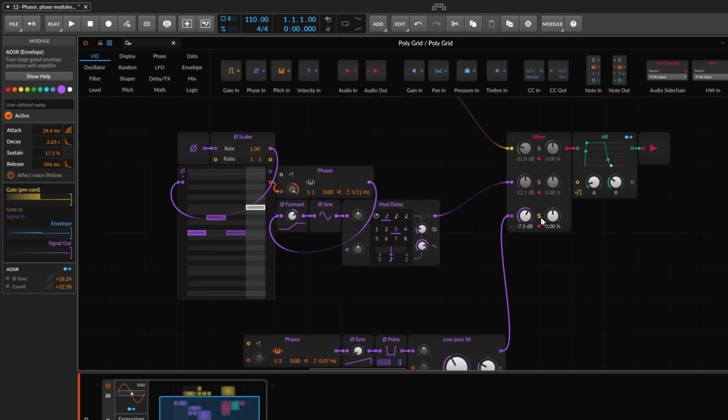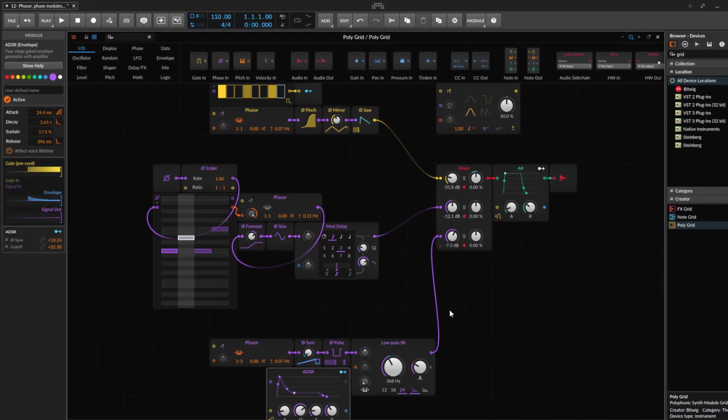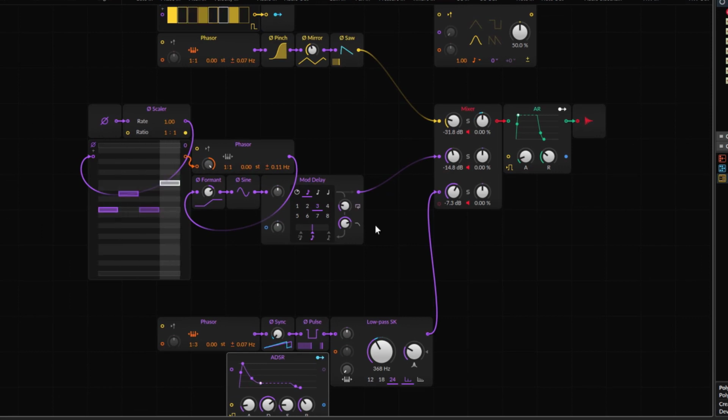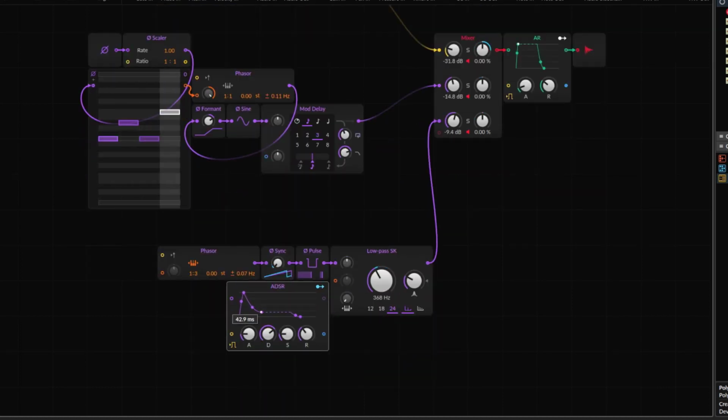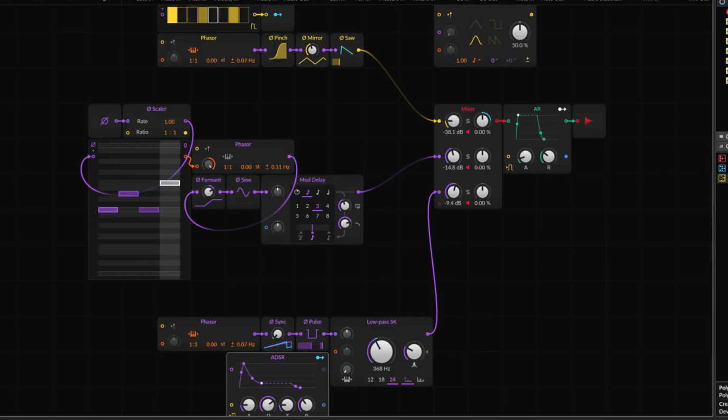Alright. Okay, so let's see how it sounds in context. I'm gonna go there. I like it. So a little bit more feedback. So we can even start moving this. Something like that. Why not? Just since we are here, we can do it.